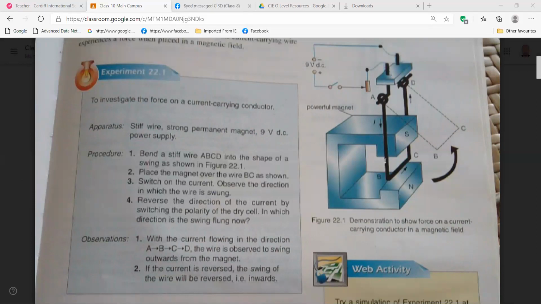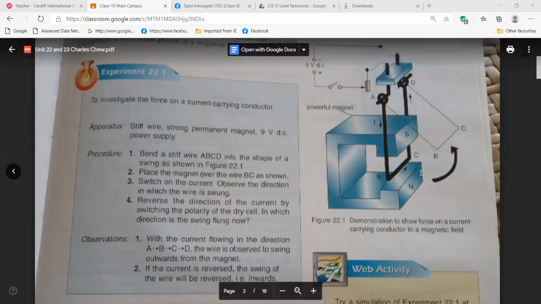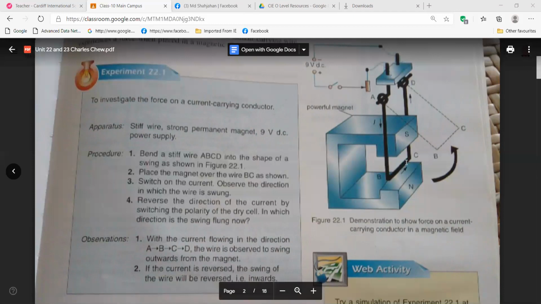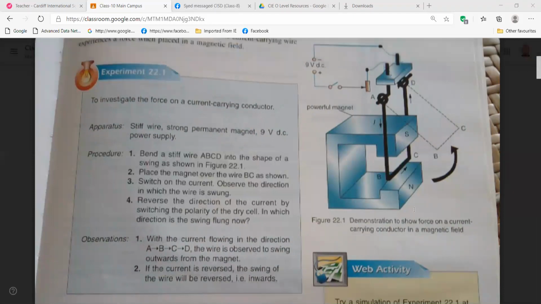Okay, so this single coil is showing us motion, right? Yes, sir. And the motion is to the right side, and this is one sort of turning effect, we can say, right? Yes, sir. The coil is turning, so we can say there is a turning effect. Now if the magnetic field we used is stronger, then this turning effect will be more, right?